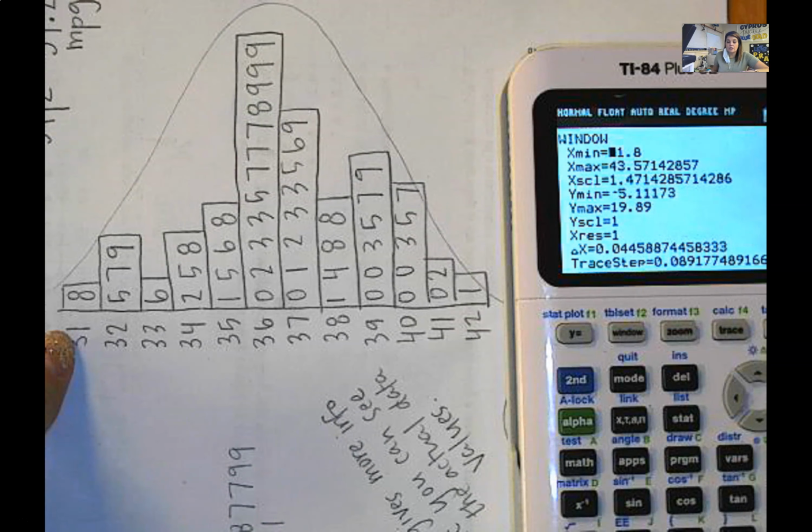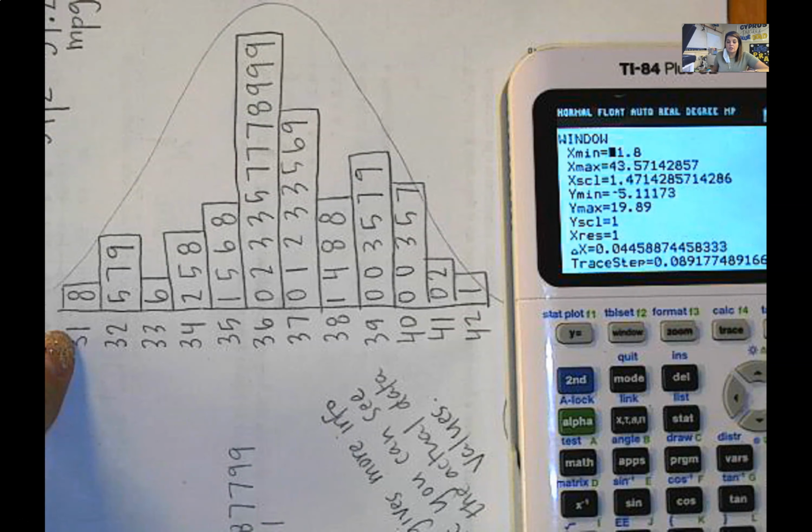If I compare these two graphs, they look similar. Like I have a really tall bar here and I have a really tall bar here. But on my stem and leaf, I have 1, 2, 3, 4, 5, 6, 7, 8, 9, 10, 11, 12 bins or 12 bars. And on my calculator, I only have 1, 2, 3, 4, 5, 6, 7, 8 bars. So this says, how can I make this calculator look like this stem and leaf or stem plot?